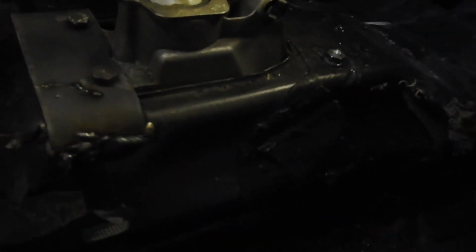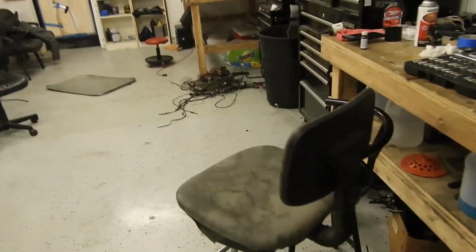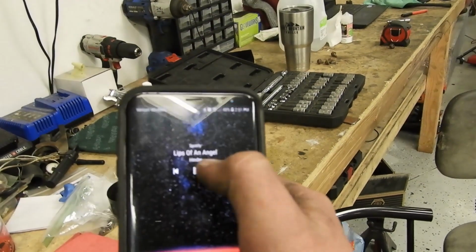I did some shitty welds, because our welder helmet sucks and I really can't see anything. I can see the weld now that I'm looking at it through the camera. That's the only time I've been able to see it. Anyway, but it's on there, it's solid. I'm gonna turn off this music because, first of all, this song sucks. Second of all, I don't want copyright.